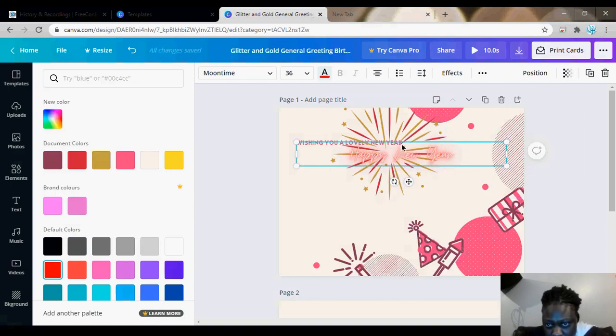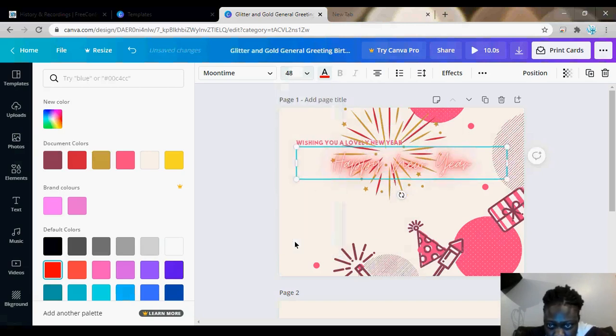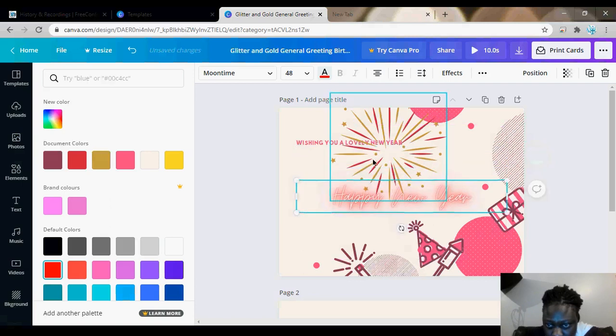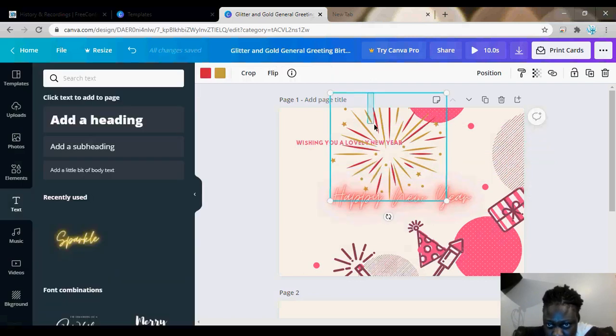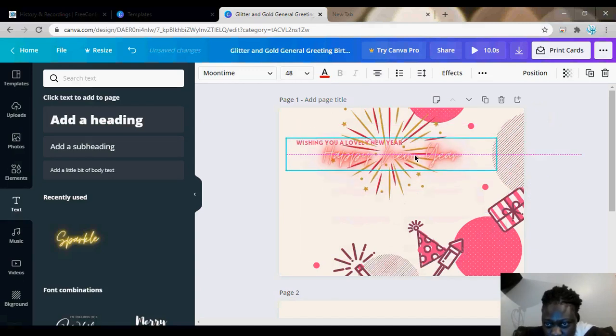And another way I can make it bigger, like I said, and I think it's better for us to do this one actually. It's better for us to do it from the top. That's it, and it becomes bigger as you go along. Happy New Year. And you can arrange it whichever way you like anyway. Just come up with great ideas, something that you think is looking good for you.